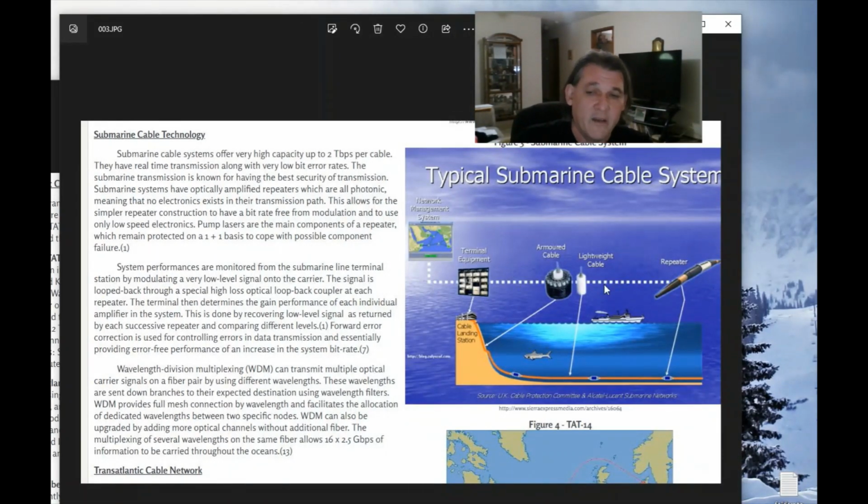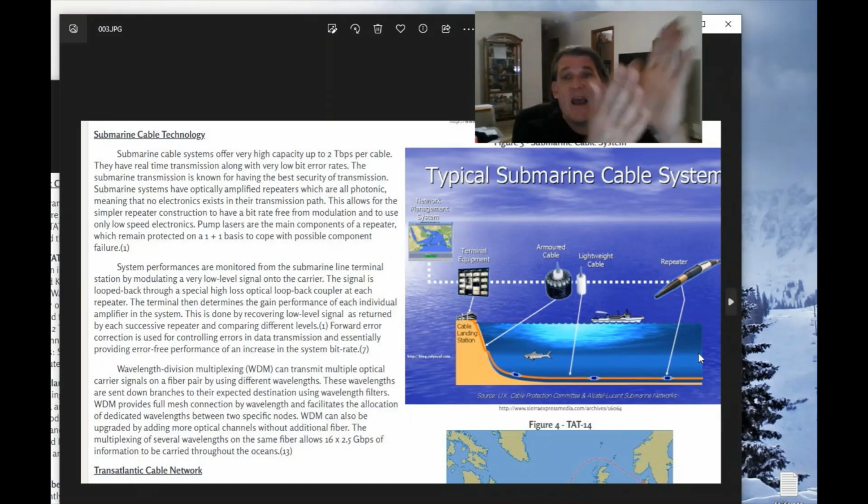It goes from one end to the other, and notice there's a repeater out here in the ocean, or splices. They splice it, and it's in the ocean somewhere. There's a repeater. It has to regenerate the signal because there's so much signal loss, and that's an optical signal. Everything has loss. Even microwave has loss. They scatter and disperse.